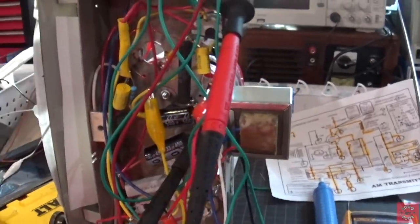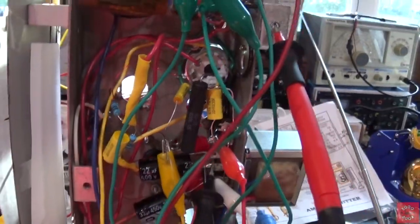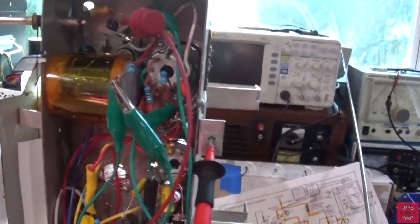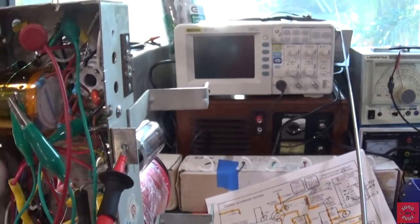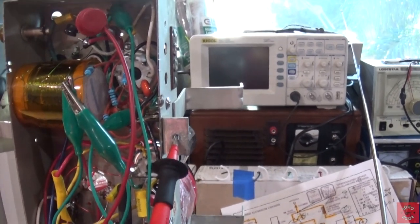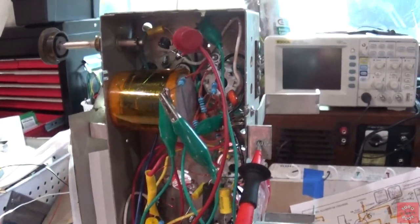Now, some of you had some suggestions like check the death cap, which is right there, and I pulled the death cap and the problem still exists. So I know that's not the problem. The cap is good. I've rewired this entire 6A7 section and I still have that problem. Well, I've made a discovery of what that issue is. Let me set up the shot and then I'll show you.